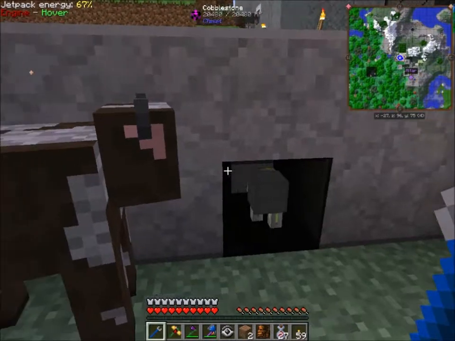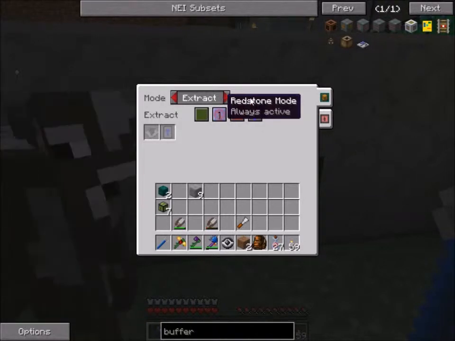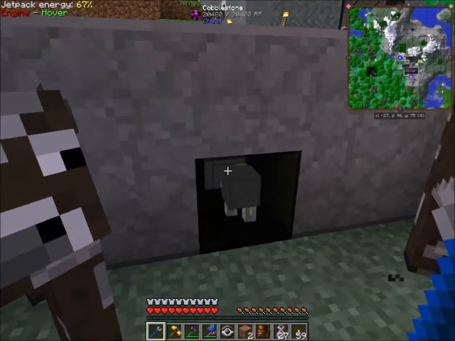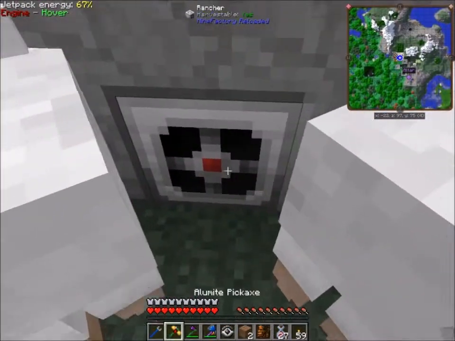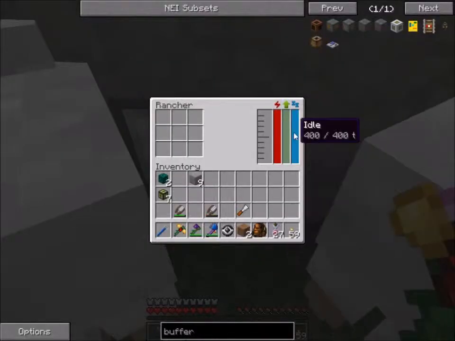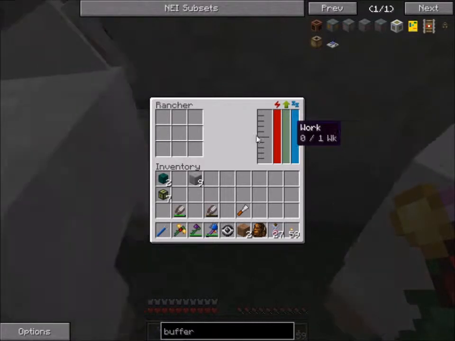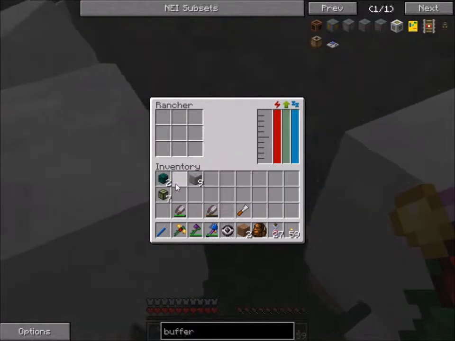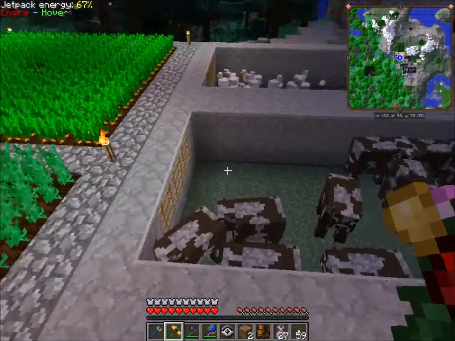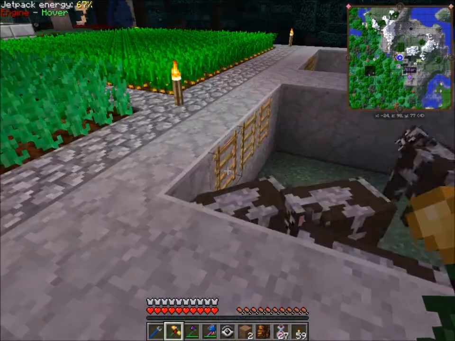Alright, got it hooked up to the back now. And we've got it set to extract always. And come over to this side and take a look. It's still locked. So it won't eject into an item conduit. So we're going to need to try something else. So I'll be right back.